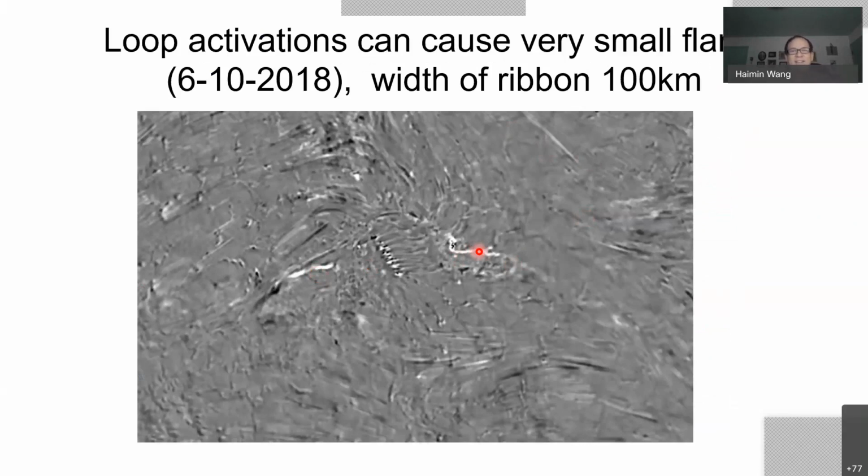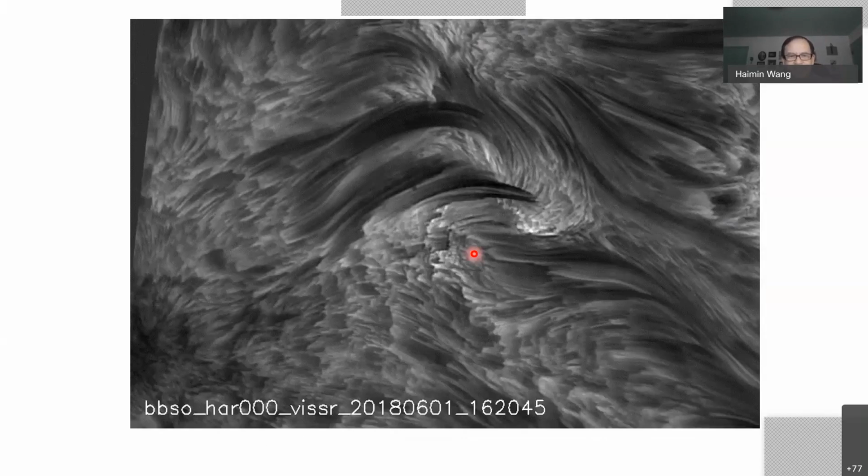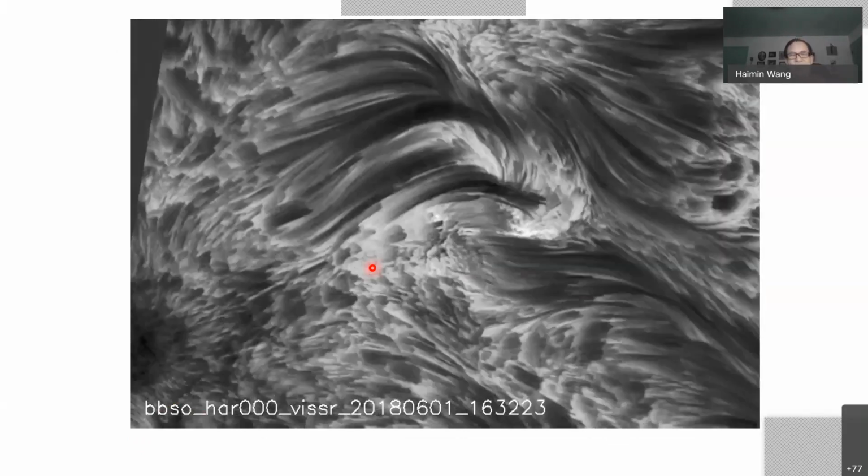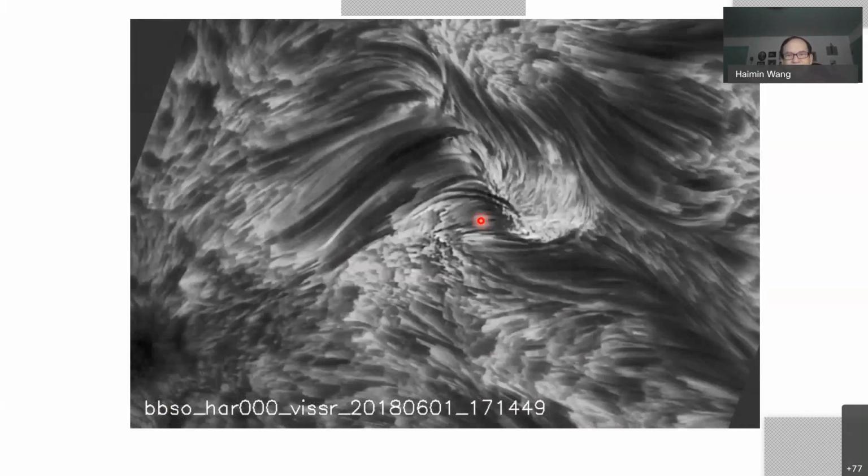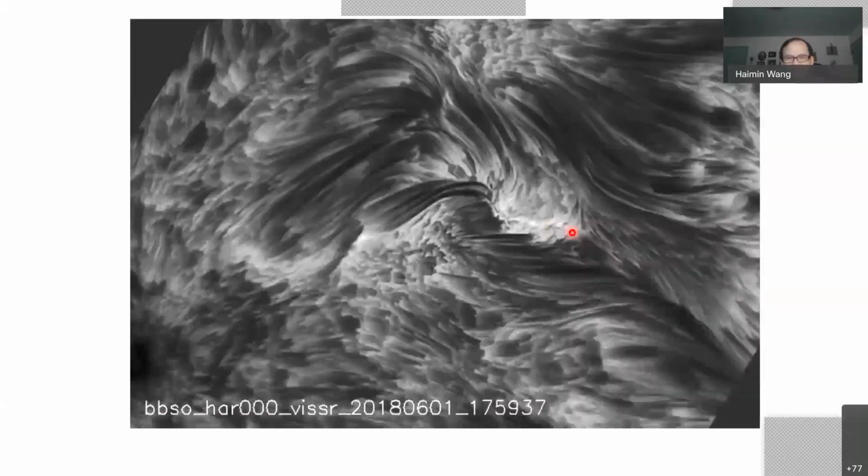Okay. So the sun is very quiet right now, so actually this might be a good time to look at the small events. This is one of the very small flares. I looked at the GOES catalog, and it's not even classified as an A class flare. So it's very small. If I run the movie in H-alpha, okay, H-alpha is a little messy. If you follow my cursor, you will probably see a little brightening.